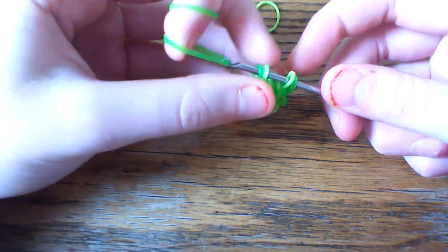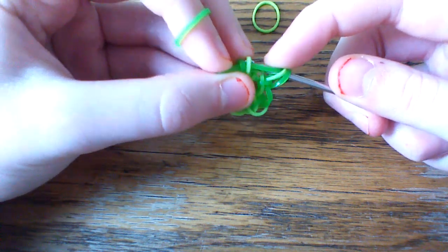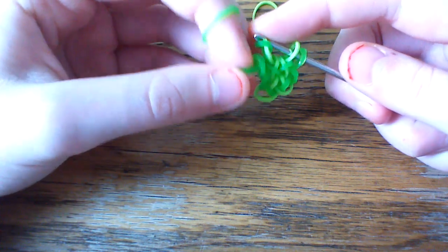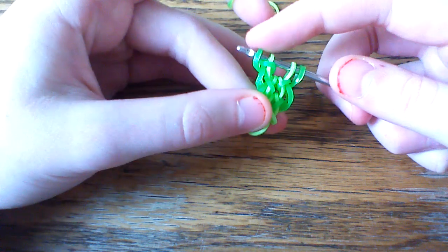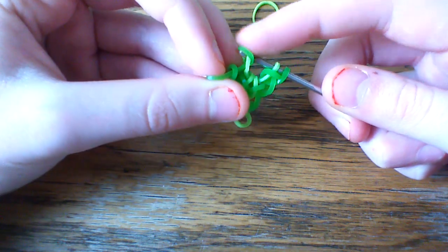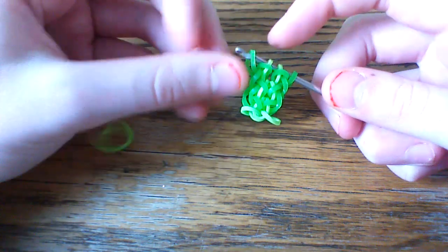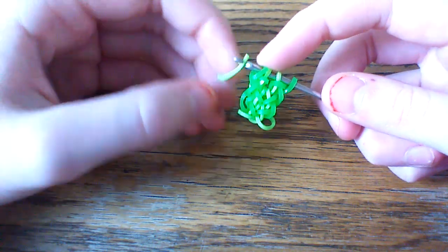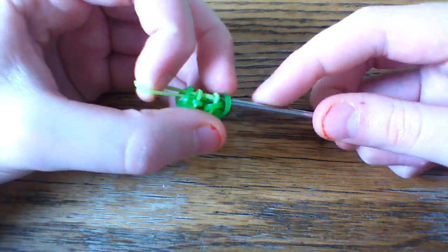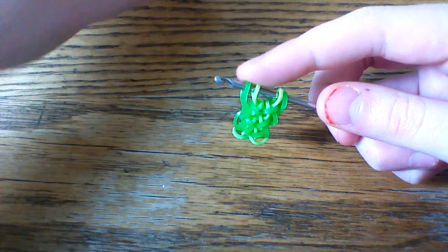Now take a lime green jelly through the first 2, lift the one closest to your hook and flip that lime green over, and reattach the outside one. Turn it around, pull a band through the first 2, lift the first one, flip it, and reattach. Then, just like we've been doing, take a neon green band through the first 3, lift the outer one, and rearrange.